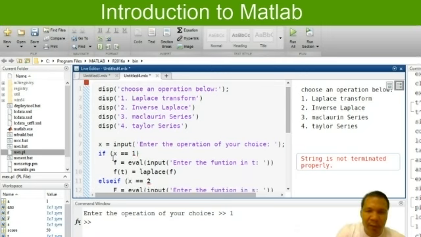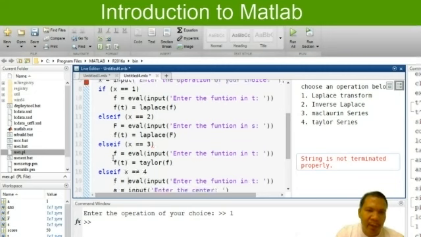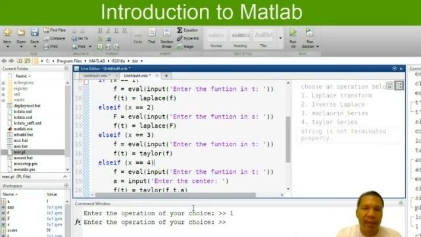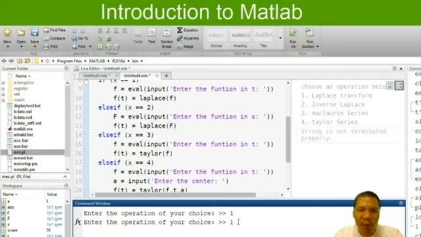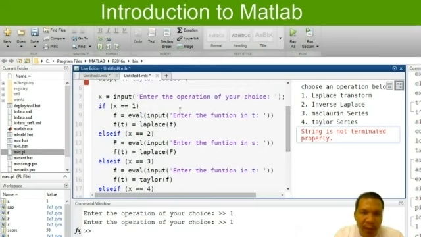I will enclose this one in parentheses. Maybe this is the problem. Let's run the code again. I will input 1, enter. The string is not terminated properly. Where is the string? Where is the string here?